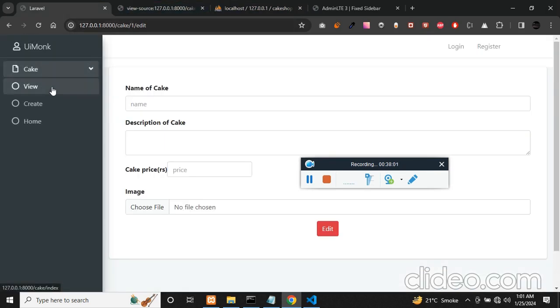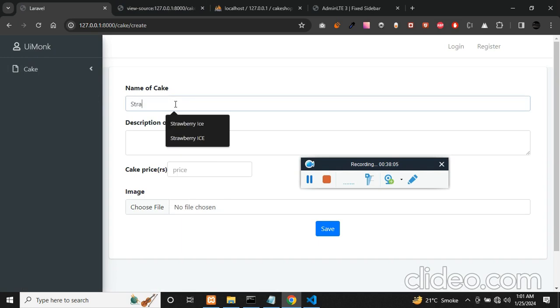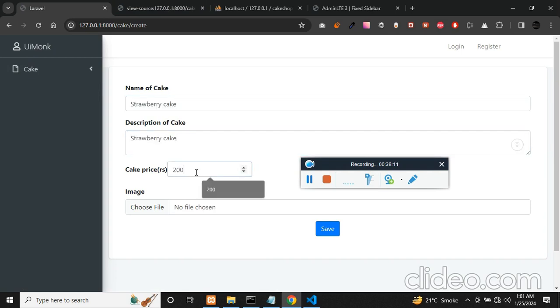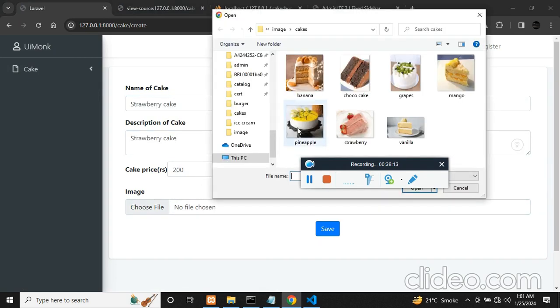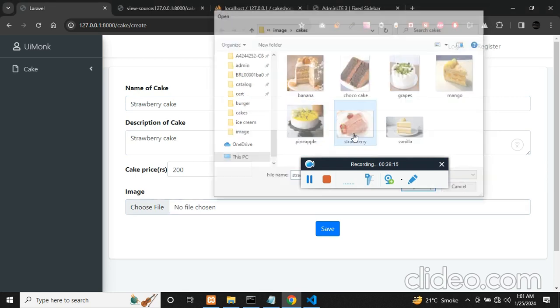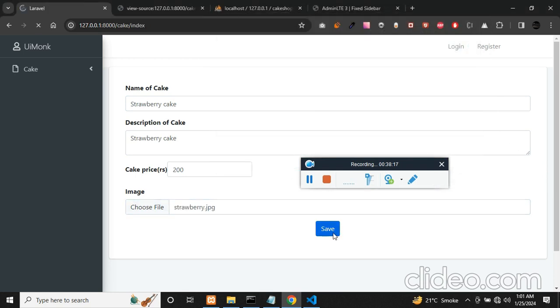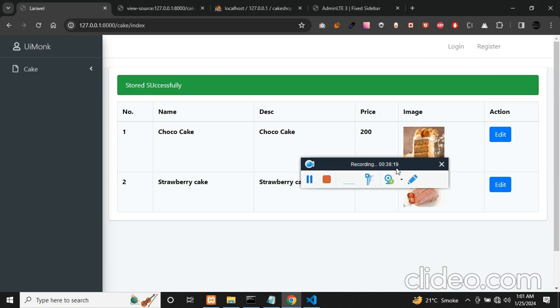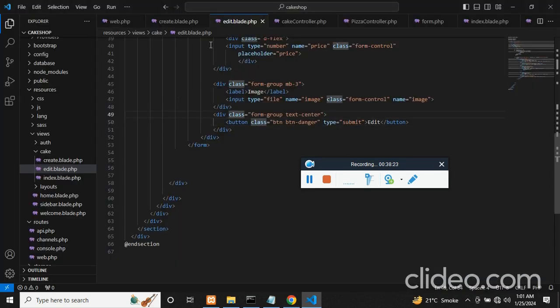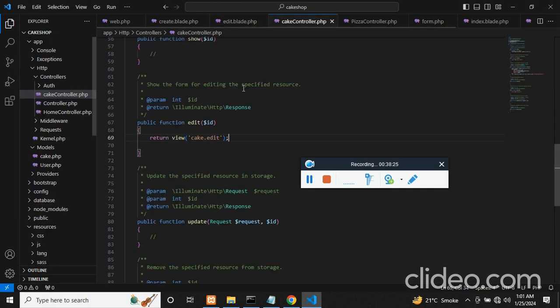So for that, let me just add one more. So banana cake, we have strawberry cake, just description, 200 rupees, and the image. Click on save. So we have 2. As I said, if I click on edit, the data of the second column should get fetched.